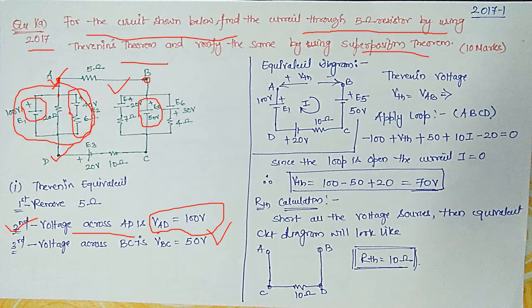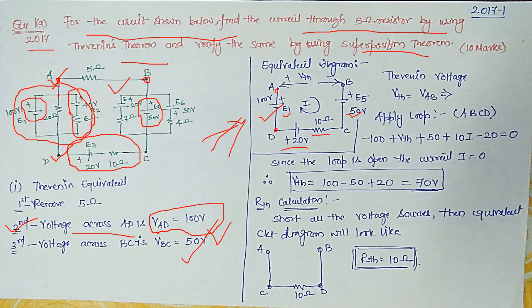Now, you need to find out the voltage here in this DC branch. So let us simplify this. First of all, draw the equivalent circuit. So the equivalent circuit for the given problem, considering AD is 100 volts and BC is 50 volts, you will find something like this. So this is A, that's D point, which has been replaced by a 100 volt source, and BC is replaced by 50 volts. Then the branch DC I have written here as 20 volts for this power supply and 10 ohms.